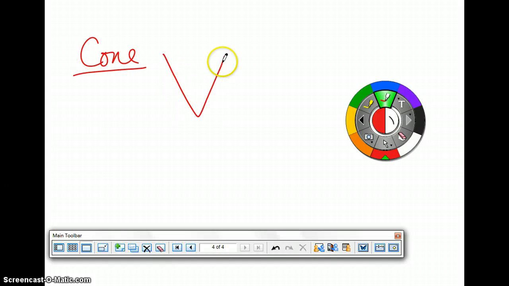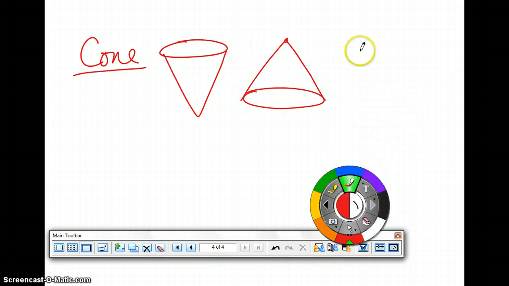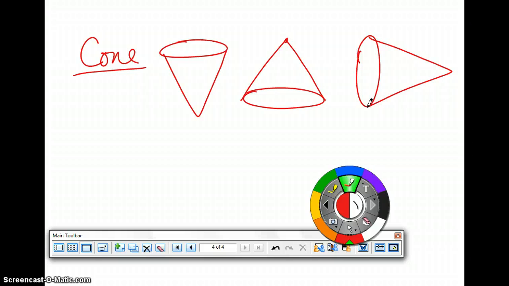And then we also have what is called a cone. Think ice cream. Yes, it looks the same. Ice cream cone, you kind of just have that V shape, and then you've got a circle there at the top or bottom. You can also turn it this way. You can turn it sideways. It really doesn't matter. Okay, so we could do this, and we could have it like that. So cones can look a variety of ways.